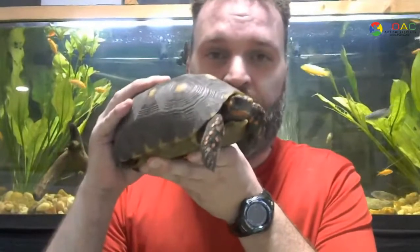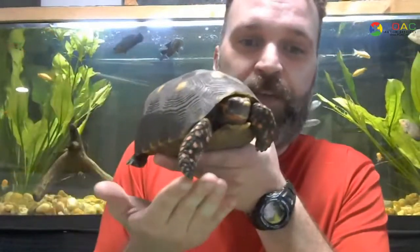I'm going to give you a dose of reptile cuteness because you deserve it. This is a Redfoot tortoise. I've shown you a lot of really cool turtles over the past few weeks and months, but I wanted to show you a tortoise, which is a little bit different. Tortoises live on the land, and it's quite obvious when you look at their feet — they look a lot like elephant feet. They are made for walking, and they're really good at it. These feet allow them to be like little miniature 4x4 trucks in the rainforest where they live — they can climb over branches, run up a hill, go downhill, and even swim if they had to.